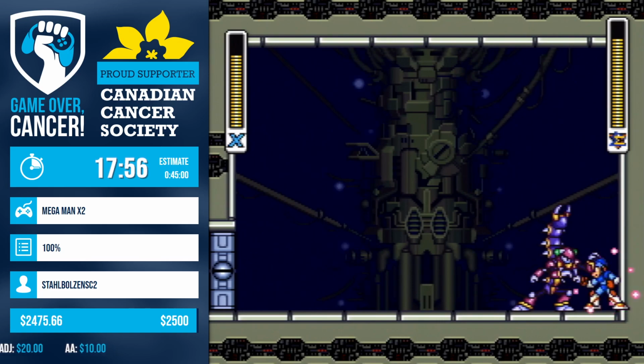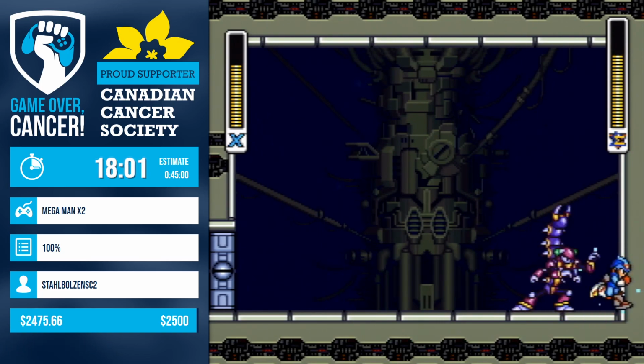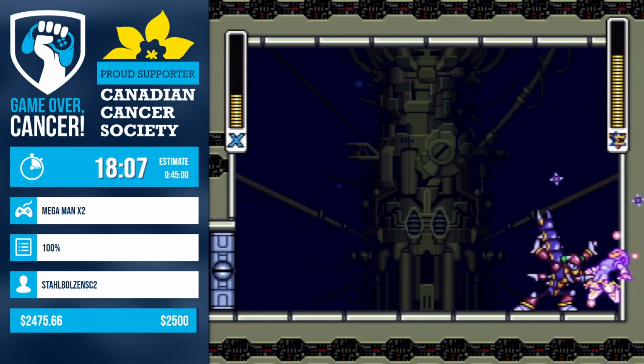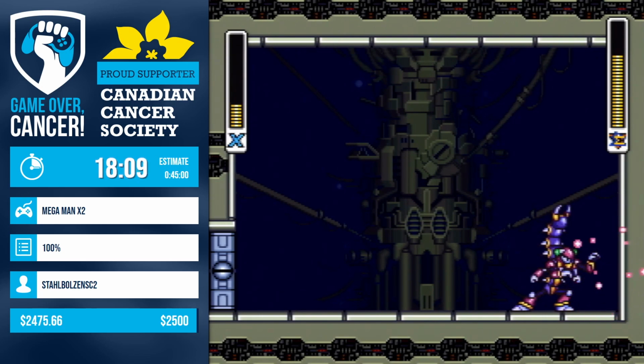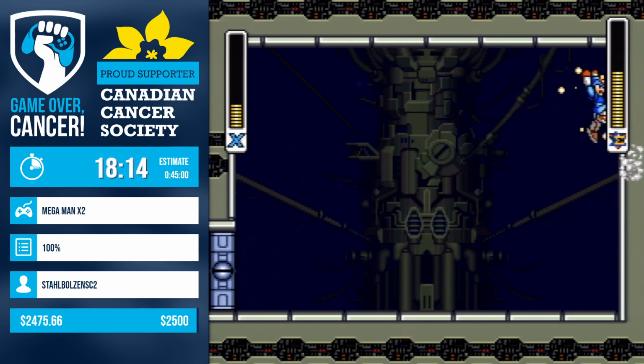Trying to absorb us. Jumping once again. We're waiting for a very specific pattern here. Let us see if we can get it. Oh, come on. Wow. Yeah, you should be careful now. Okay, whatever. Alright, so now we do the normal fight.